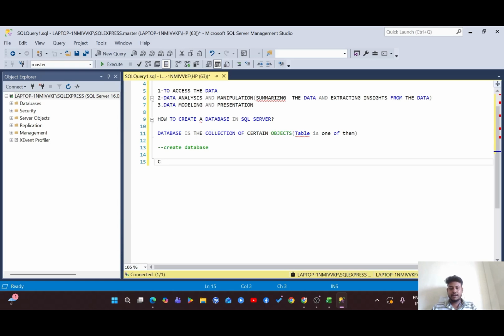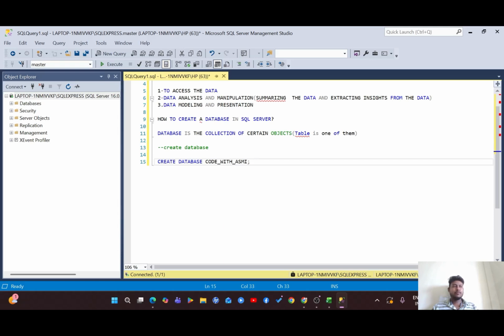First write CREATE DATABASE, with the name, for example customer. Create database, database name.